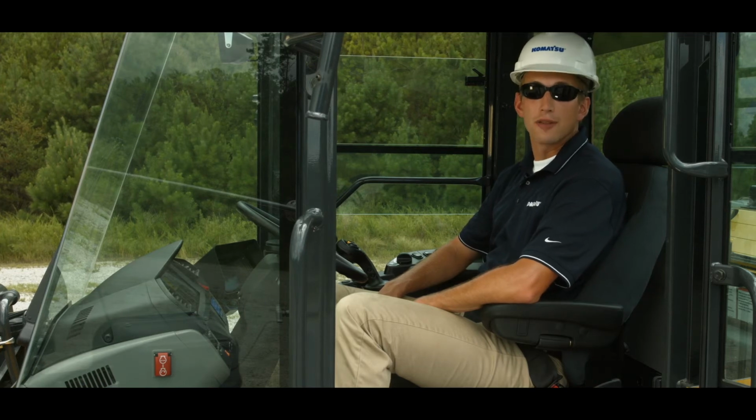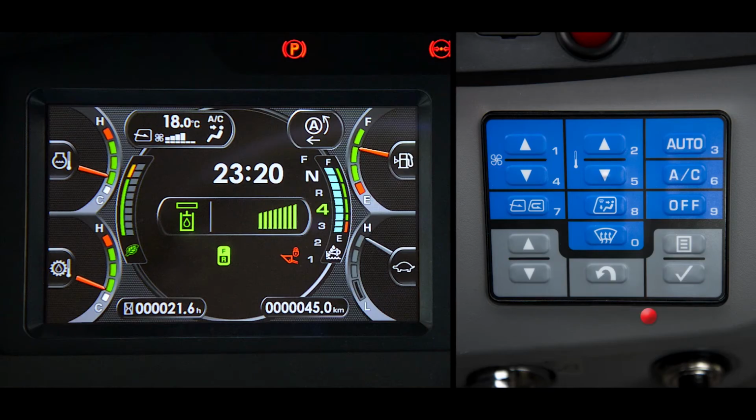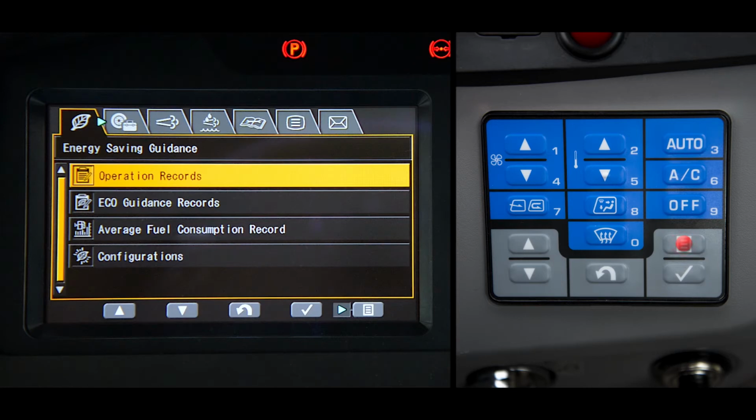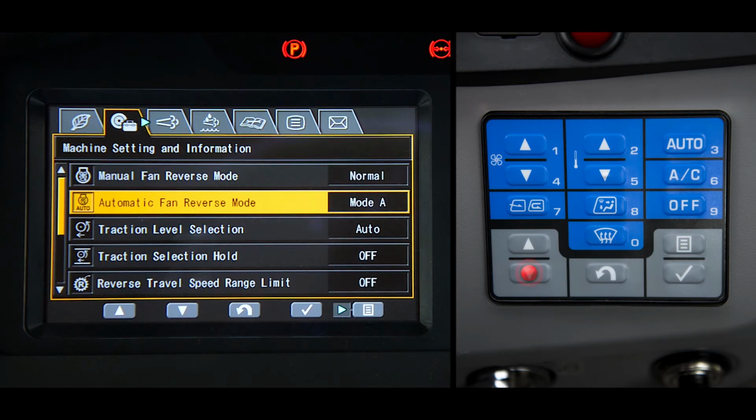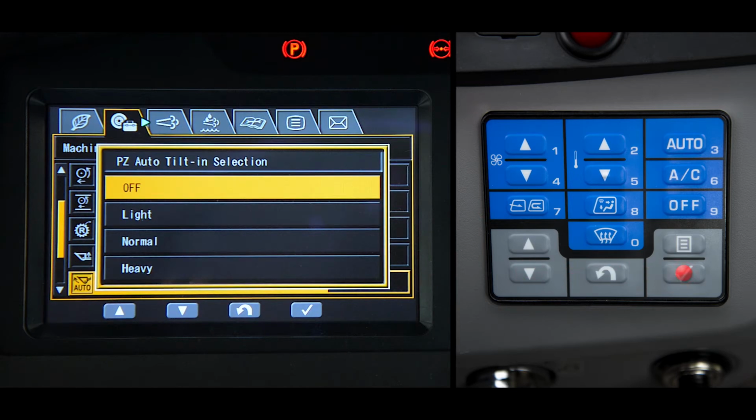With this option, the operator needs to tell the machine what he wants the attachment to do during boom raise operation. This selection is called PZ Auto Tilt-In Selection and can be found under the Machine Setting and Information tab of the user menu. There are now 4 choices in this submenu.